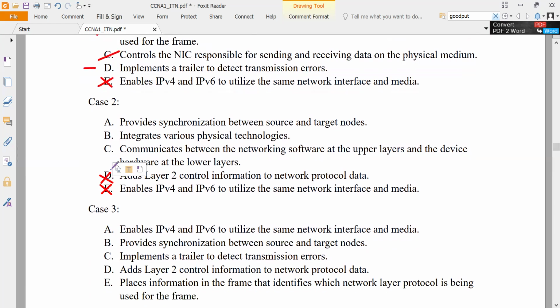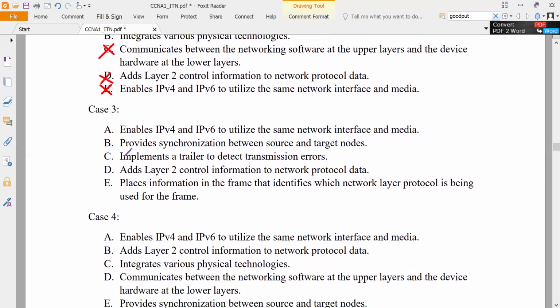Right, A, B, and C. Eliminate one of A, B, and C. I think it's very evident. C is the work of the LLC. Exactly. C is out. Work of the LLC.